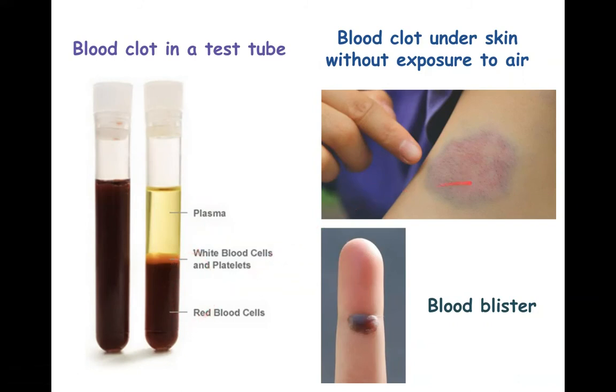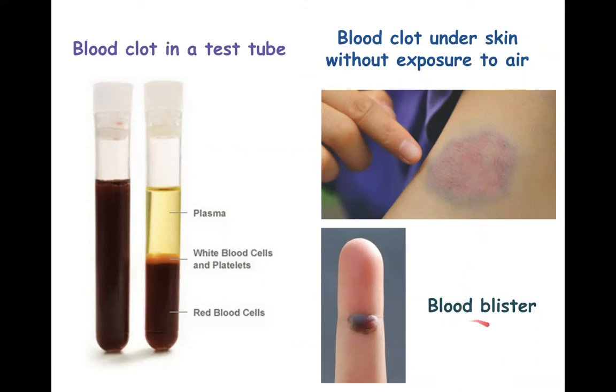Or a blood clot may form under skin. This is when somebody bumps or hits against a surface. So a bluish or purplish patch of skin is formed, indicating that the blood vessels just underneath the skin got ruptured. The clot was formed while the skin was not exposed to the external environment.